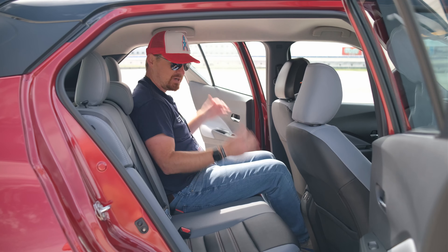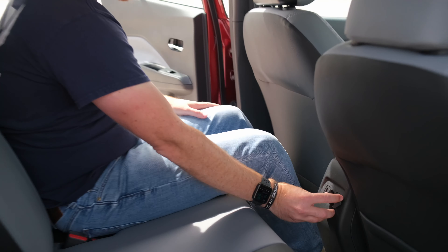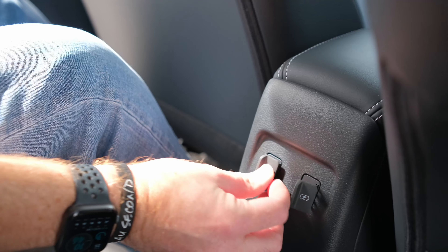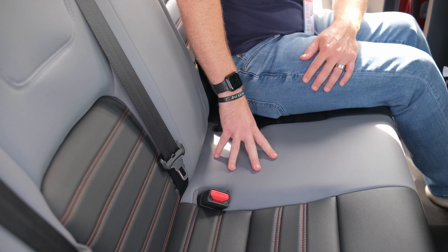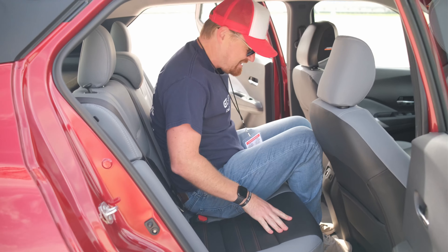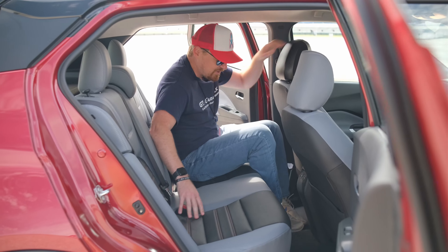The pitch of the rear seat is not offensive — it would be comfortable for a long trip back here — and you do get two USB-A ports back here for a little additional convenience for rear seat passengers. There is technically a third seat belt here for the middle, but there is a large hump in the center tunnel and this center seat is a little on the narrow side. I definitely would not want to ride back here for very long.